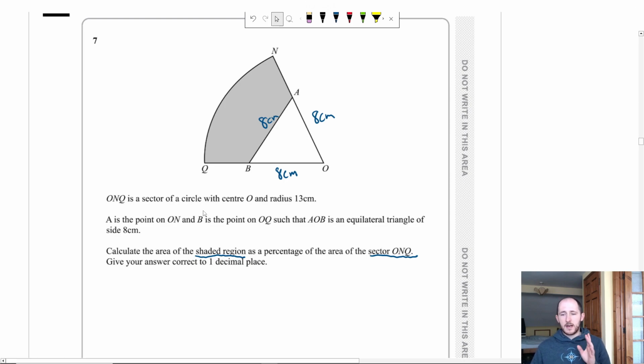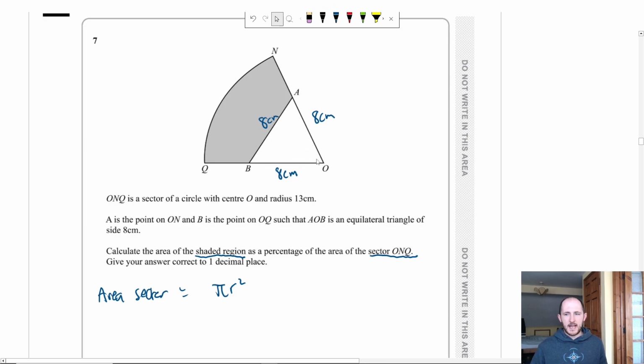Okay. Now, to work out the area of the shaded region, all we need to do is work out the area of this big sector, which, that's the other thing we need, so that's pretty useful, and then subtract the area of this equilateral triangle. Now, how do you work out the area of a sector? Well, a sector, I said it's a pizza slice, right? Which means it's a fraction of the total circle. So we're going to be using area of a sector, it has something to do with pi r squared. It's a fraction of pi r squared, but how do we know what fraction it is? Well, all we do is we take the angle of the sector and divide it by 360.